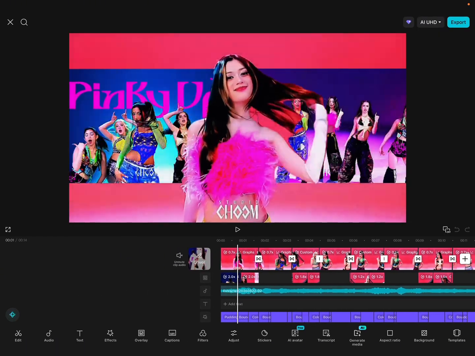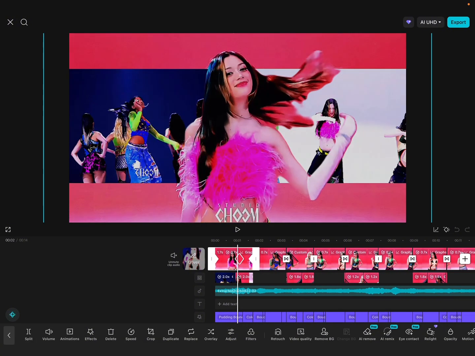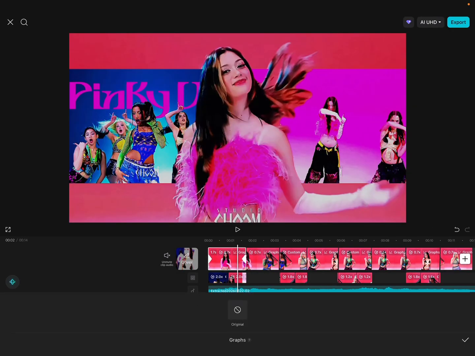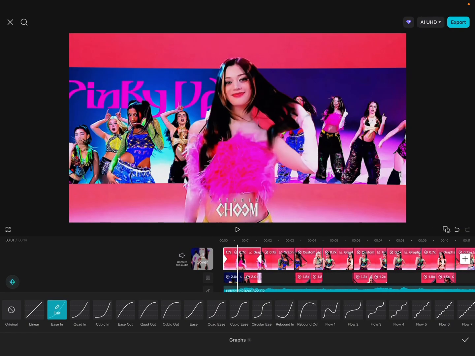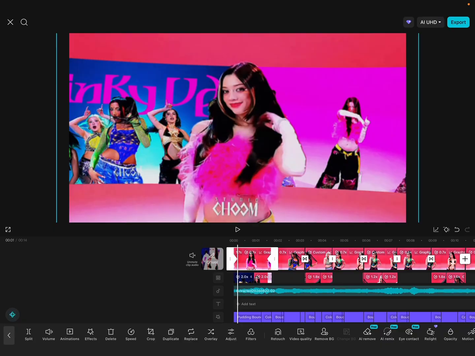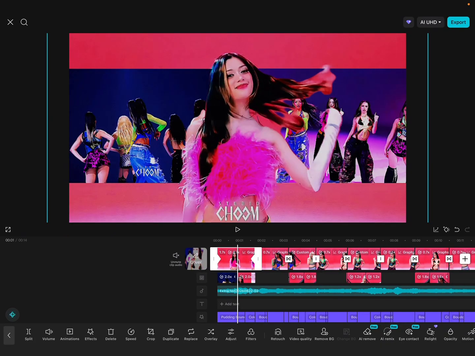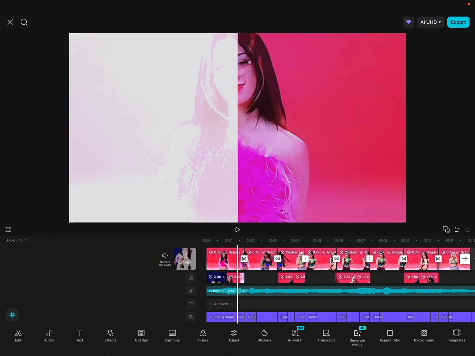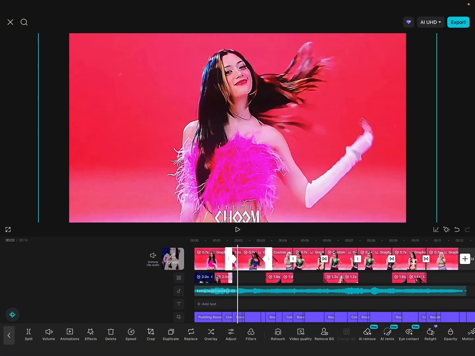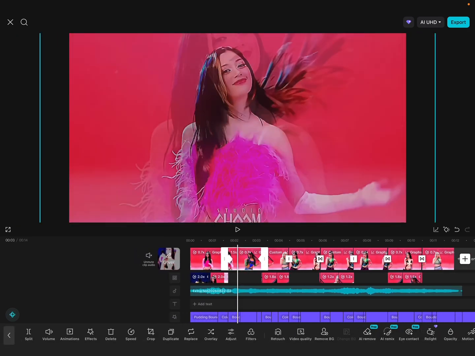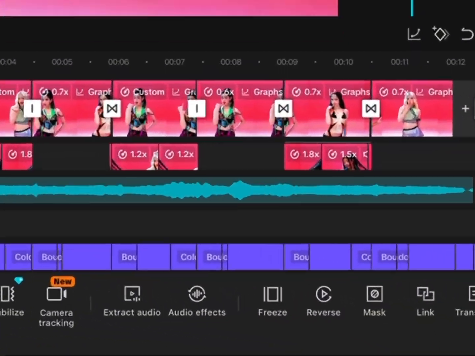So basically in this edit, so the keynotes, right? There's always your graphs you use. So for the main video graph, Megan, you're gonna do the ease in. And then you're gonna get this clip, right? So you see this clip I have? You're gonna duplicate it right here like this. So I already have the duplicated clip right here. And with this one, it already has the keynotes, like the preset keynotes that you had here in this one. But you're gonna make sure to reverse it right there.